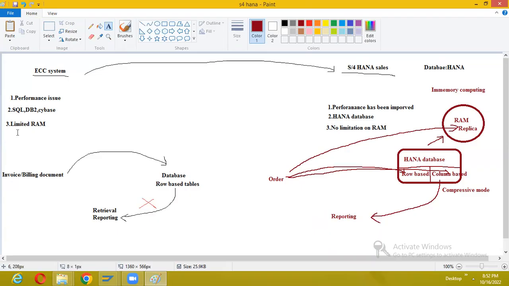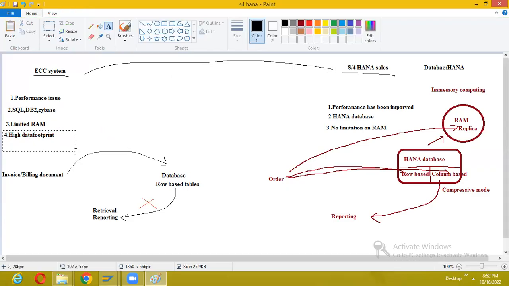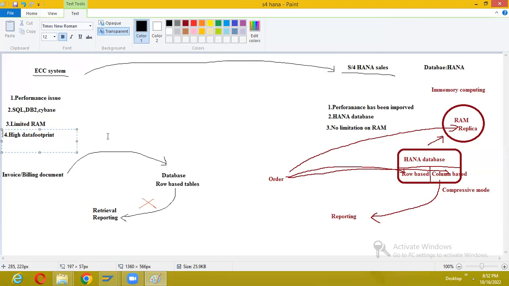And one more important change here is that we have a high data footprint in ECC. High data footprint means the same kind of data is being stored in multiple tables. So we have some status, right?